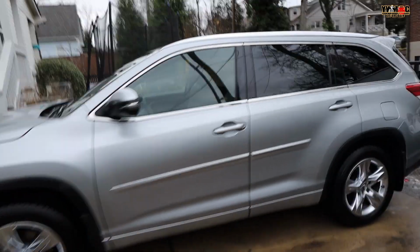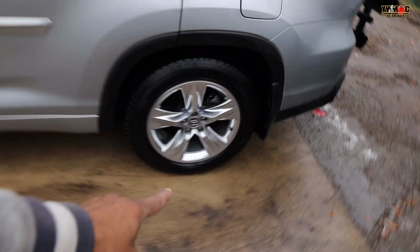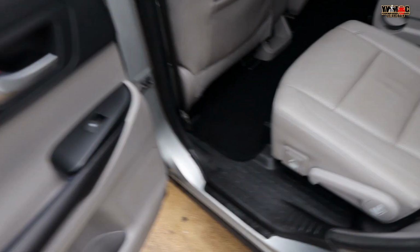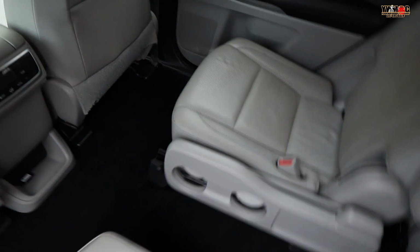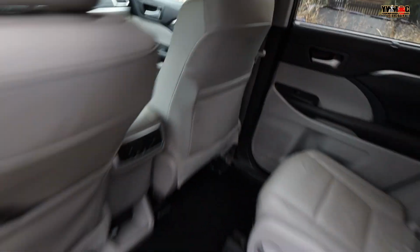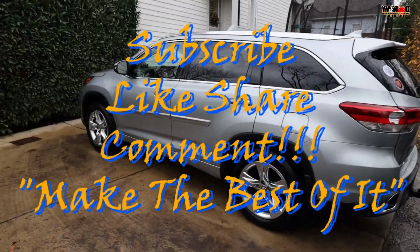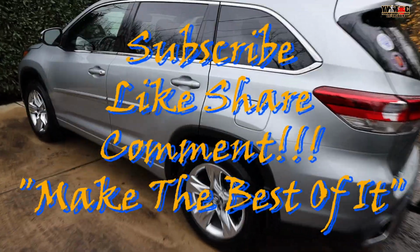I'm gonna contact my last appointment, see if she still wants me to come. You look at the wheels, like I say, they look way better than what they did. I already gave you a glimpse of the interior, but once again, this is what the interior looked like. This is what it came out. Car looks great. It was a big throw up spot right here, but we got it going, man. I'm about to text this lady, see if she ready for me to come, and if not, we'll just reschedule her. But on that note, man, I'll catch you in a minute.